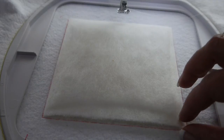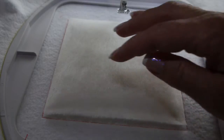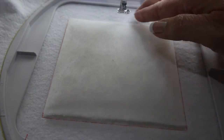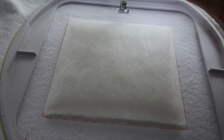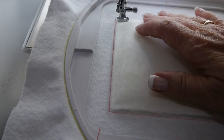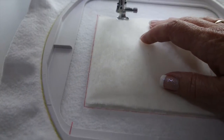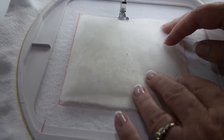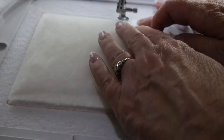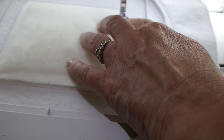As you can see, I have my batting laying on top of my Battilizer inside my placement line. Hopefully you can see the compressed edges. I have wash away thread in the needle, and I'm going to go ahead and start, and the machine is going to baste, kind of do a zigzag baste around the edges to hold down the batting. The reason we use wash away is so it will go away after it's stitched, so it doesn't add a layer of bulk, doesn't add any color, you won't see anything.